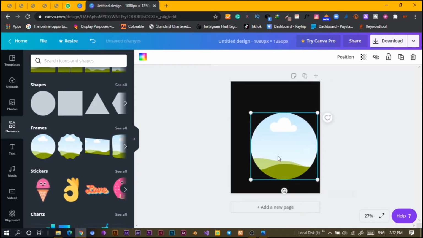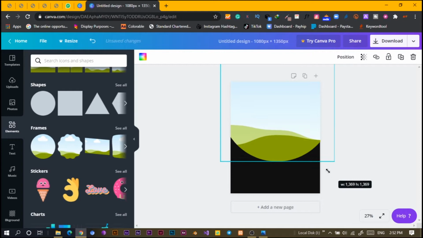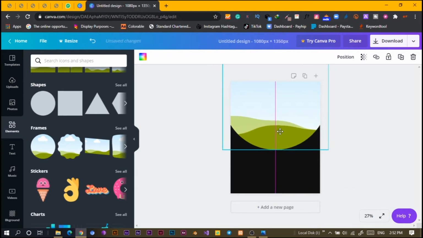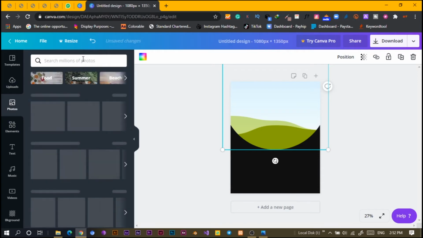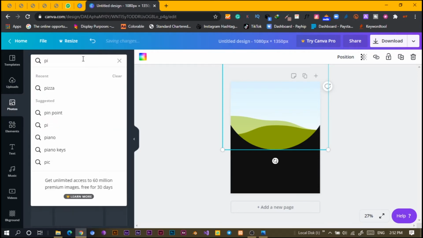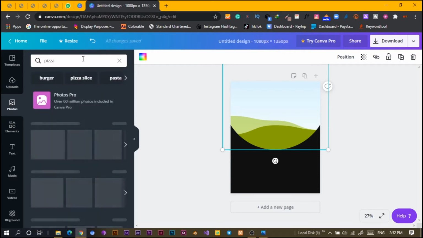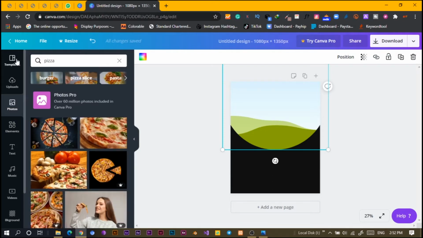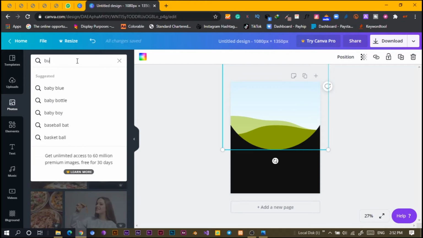You go to frames, you see this picture frame, make it bigger. Then to the center, come to your photos, and I'll be searching for pizza. You can use any food that's whetting your appetite right now. Since I used pizza, let's use burger this time around.